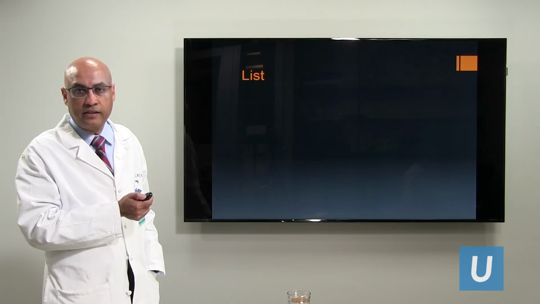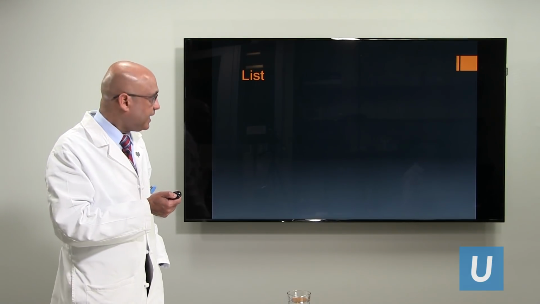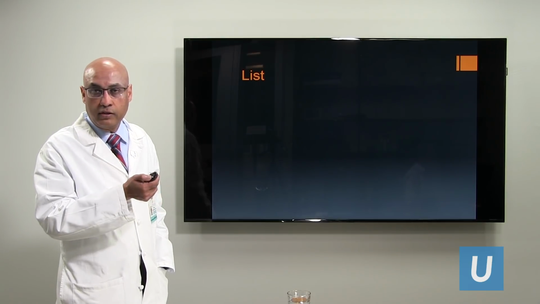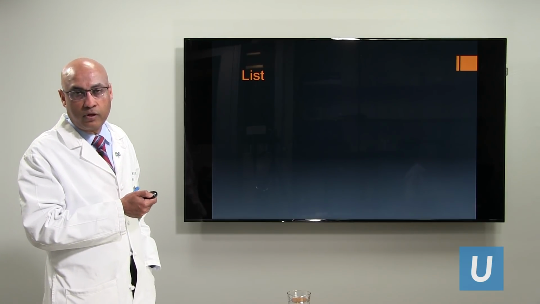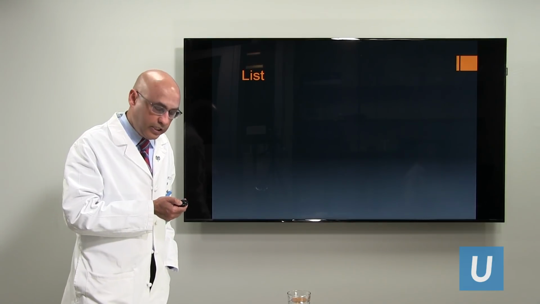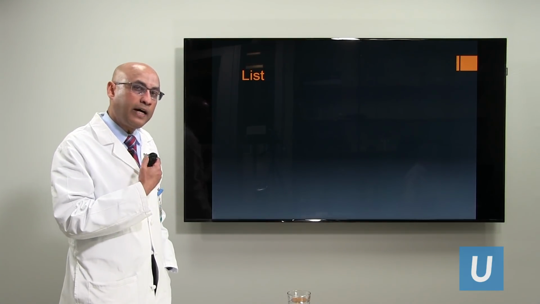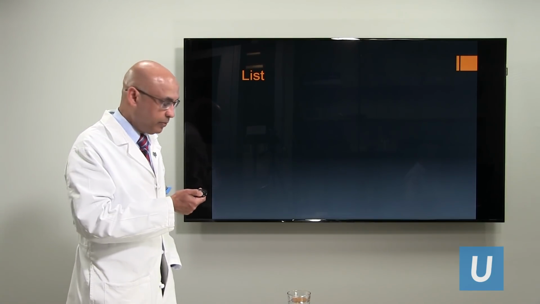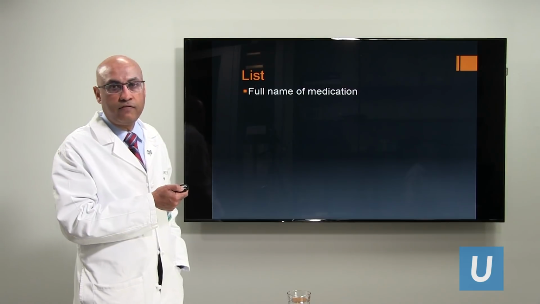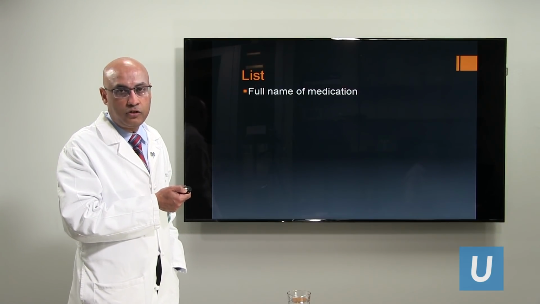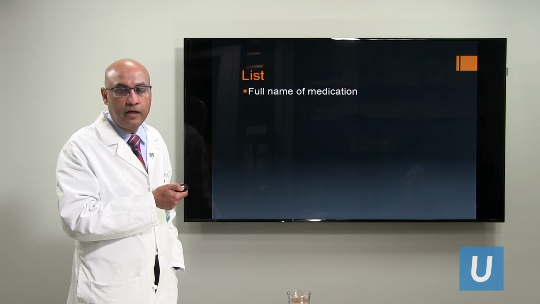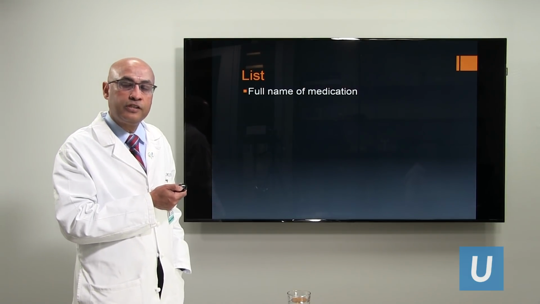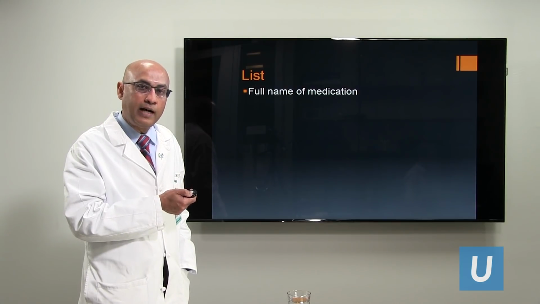Now let's go over the medication list, and this is very important. When you make your medication list, you can write it up, or you can use a Microsoft Word document or an Excel spreadsheet. But what would I, as a physician, want to see in the medication list that you bring to me? So the first one is the full name of the medication. That should be there, and it should be the full name, because sometimes we have single pill combinations. There are actually multiple medications in the same drug. So I would like to know.